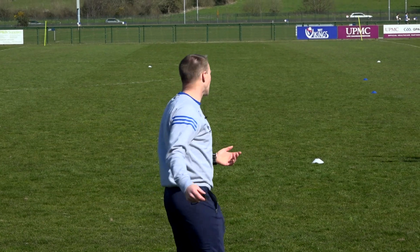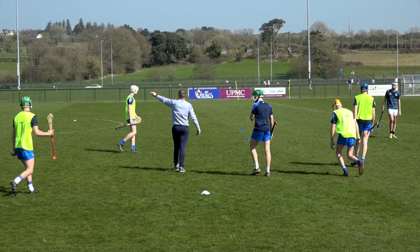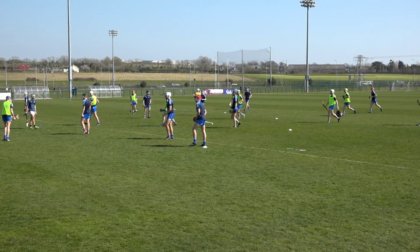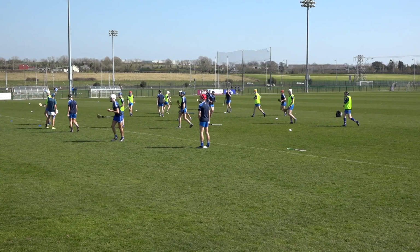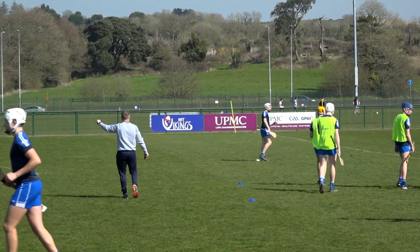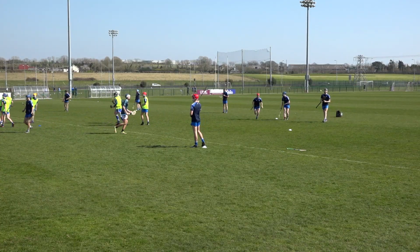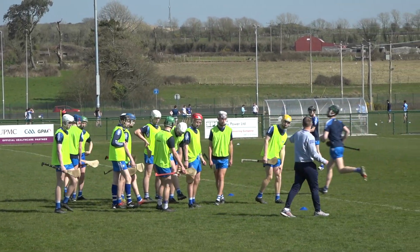Right, lads, okay. Bibs into the square. Everyone else, get an outside marker, see the circle. Balls on the outside. All right, let's get going now, lads. Bibs in the middle. Starting off now. We'll work in 1 minute bursts.